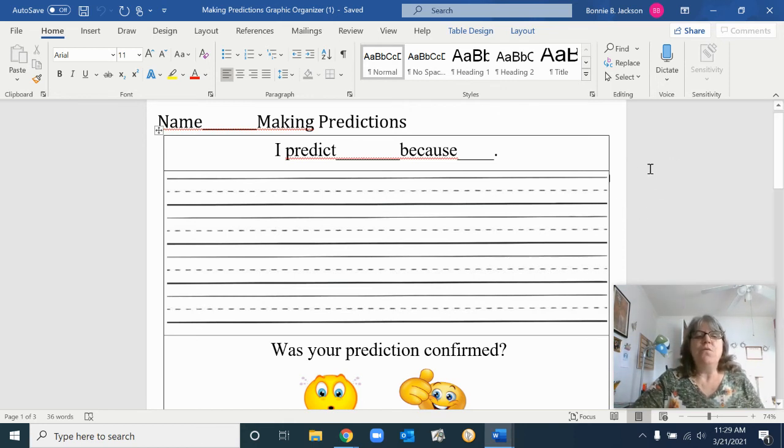My prediction was that the topic of the text would be plants because I saw a header called Growing Plants and lots of photographs of plants. So my prediction was correct. It was confirmed. So we get a thumbs up for that.